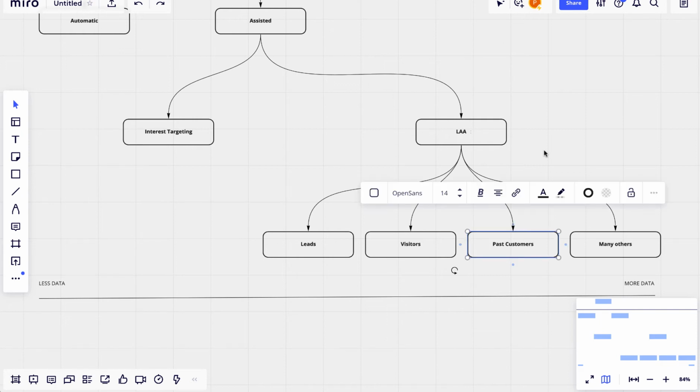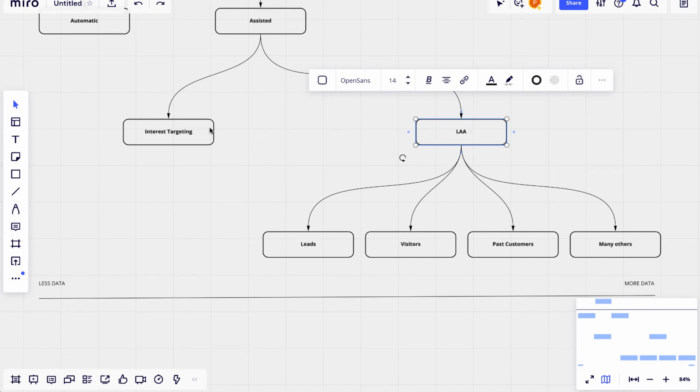For example, if you're selling backpacks, you realize backpacks are good for many types of activities, like hiking on the mountains, for tourism, for traveling, for carrying your laptop, going to school. And if you already have 1,000 past customers in your database that have in common just going hiking on the mountains, and you want to expand your reach to other demographics, then you will realize that using lookalike audiences is only going to help you sell just those types of backpacks. So this is a perfect moment to go back to interest targeting and create new demographics, new target audiences that you want to target and you want to show your products to.